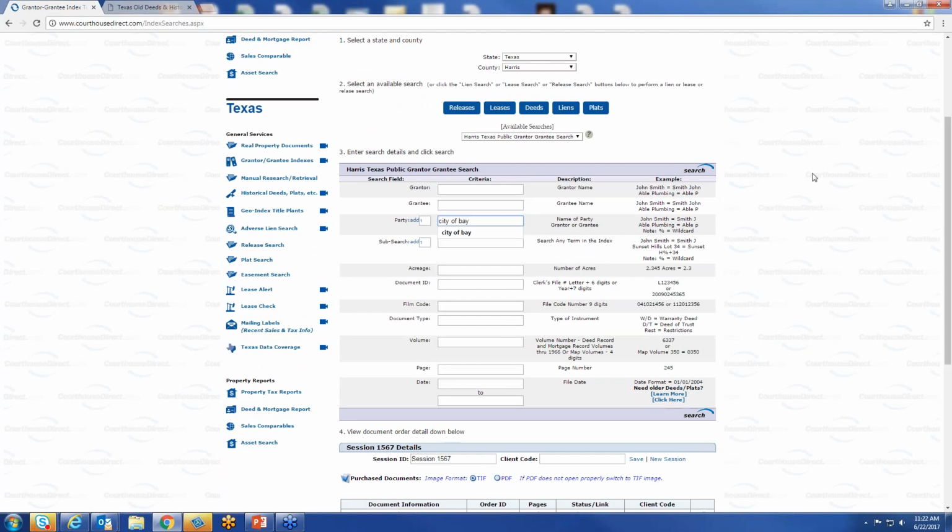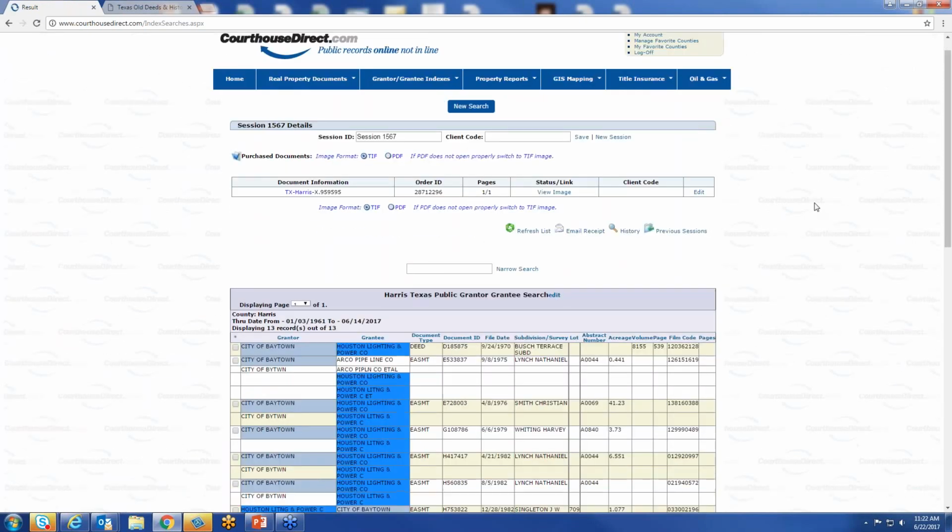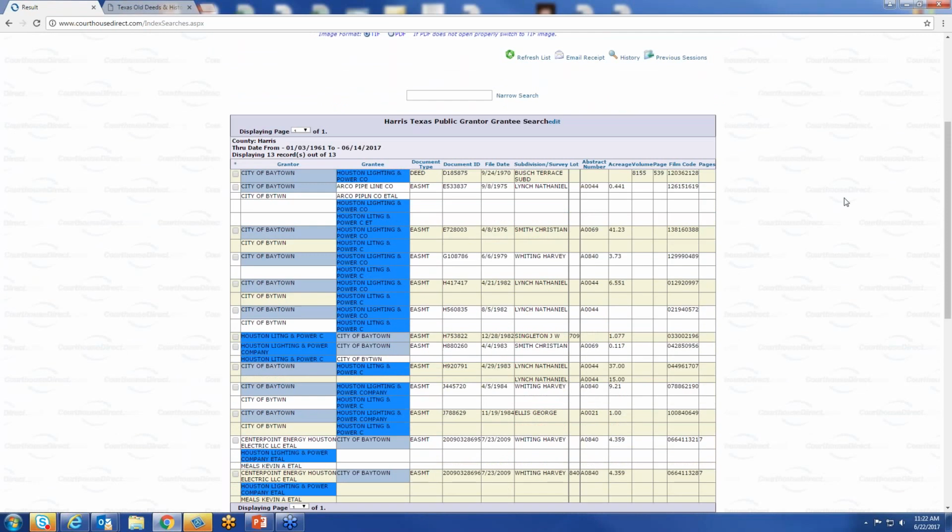And I know that City of Baytown granted an easement to Houston Lighting and Power Company back in the 60s or something. So both City of Baytown and Houston Lighting and Power Company, if I were to run those independently, that would bring back a ton of results. So instead of doing that, I'm just going to say, go search anything where those two match across. Well, then I've narrowed it down to only 13 results.